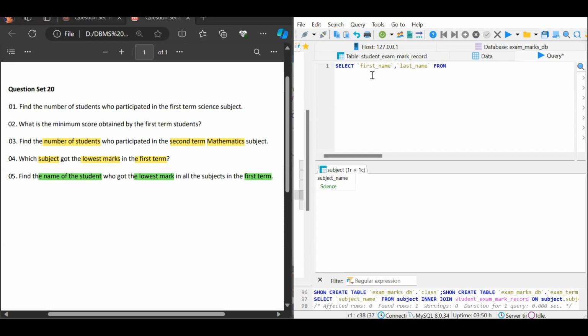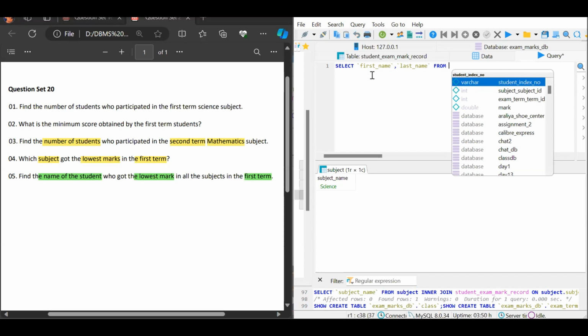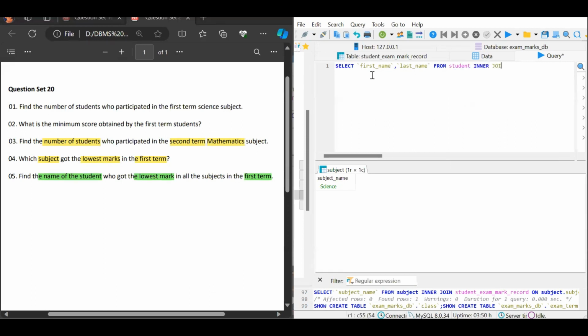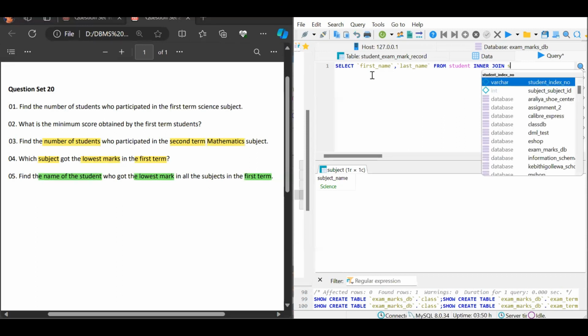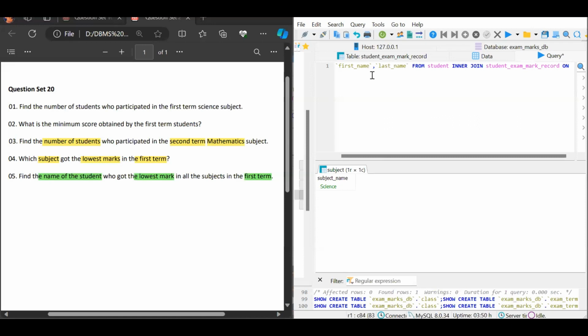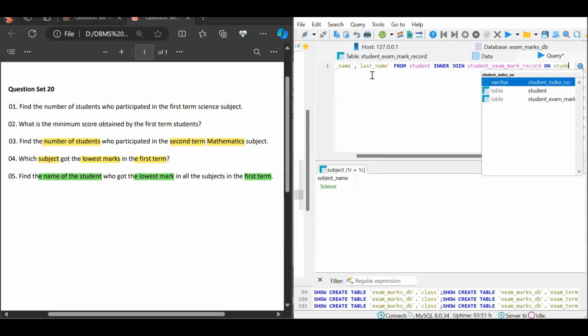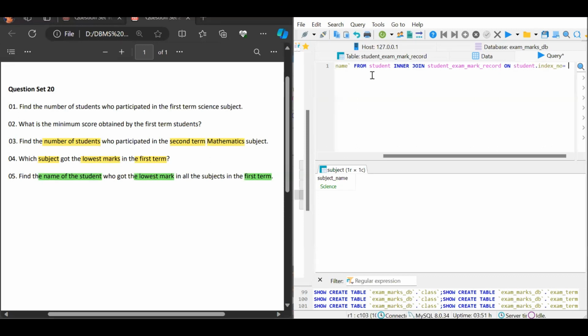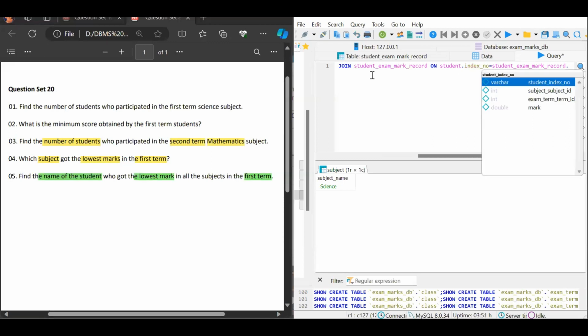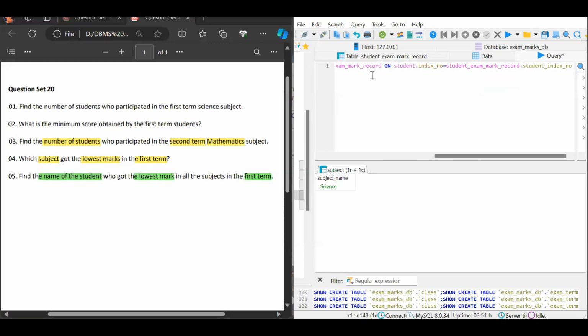and then we use the FROM keyword. We need to get this data from the student table, and here we use an inner join to join the student exam mark record table, and we use the ON keyword here, and then student dot index number equals to student exam mark record table's student exam index number, and then we use the WHERE keyword here, and we need to find the lowest mark.